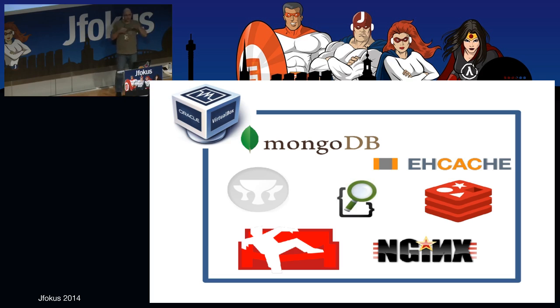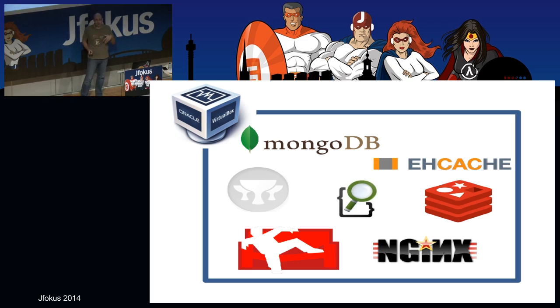So Grails is installed on each and every machine separately, and then it needs to communicate in some way with all the services which are inside VirtualBox. So there are two solutions for that. We can remap all the ports for all those services from the VirtualBox to the host machine, and then it will just be local as it was inside the VirtualBox. And the downside of this approach is all those ports will be taken on your host machine.